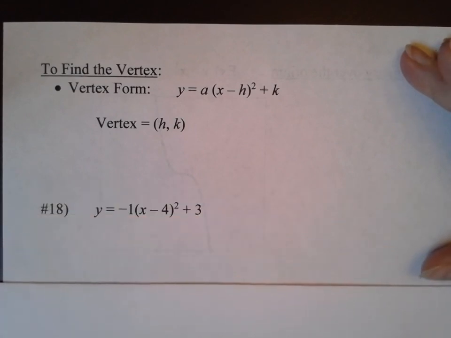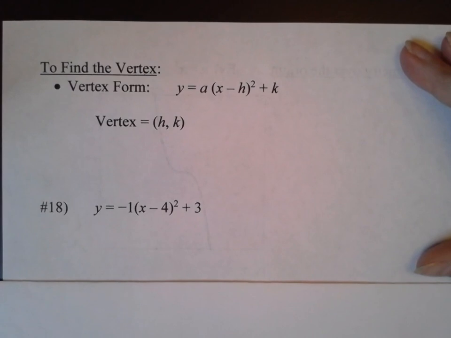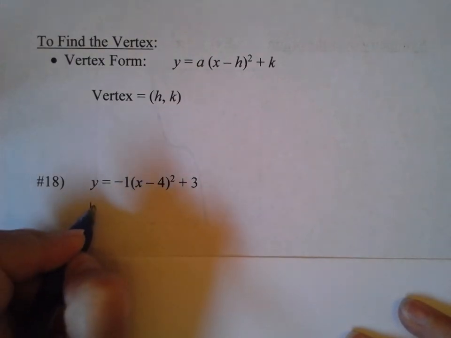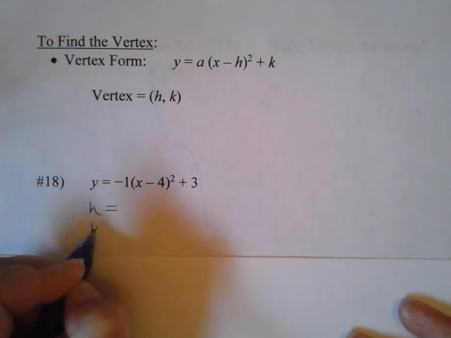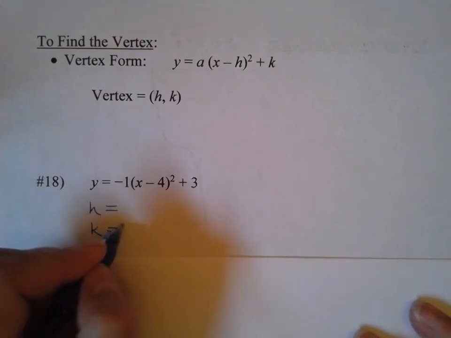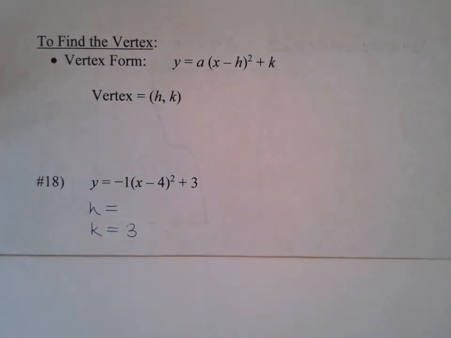Let's say we have an equation that looks like this. So we could take this equation and compare it with the vertex form and pick out the value for h and the value for k. As it turns out, k is actually easier to identify. So what is the value for k? It's 3. K is as is. Just like the vertical shift is as is. If I see something positive, it goes up. If I see something negative, it goes down. So the k is exactly what we see.